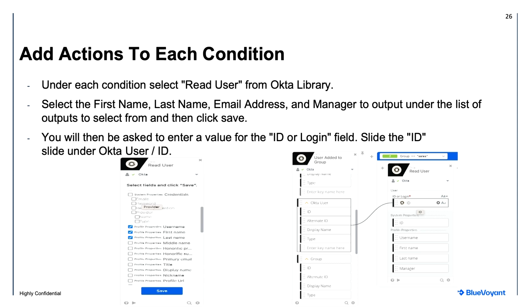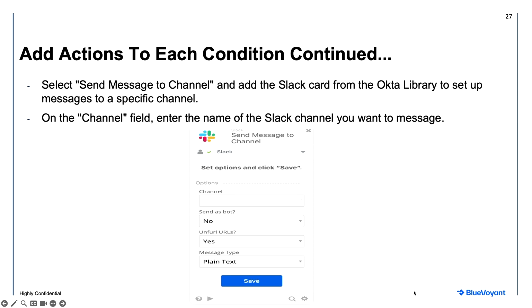And then you will be asked to enter a value within the field, and that is when you would drag and drop within each condition the ID section, which is right here for every Okta user, into the read user section. So that is how Okta will be able to see, okay, the user that was just added, let's get more information about them. So this is how that has been captured.